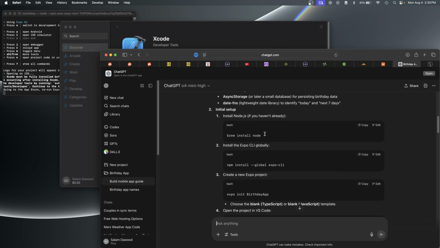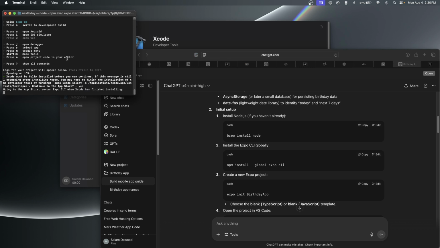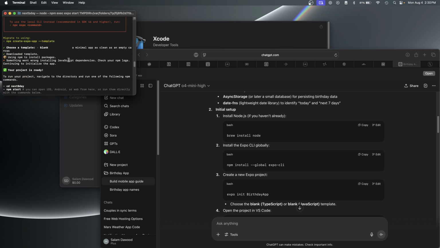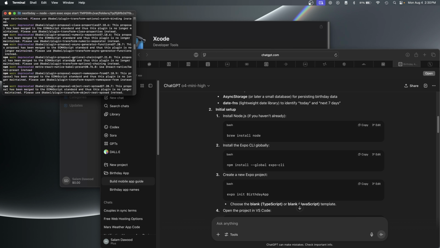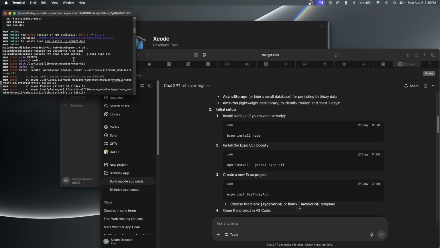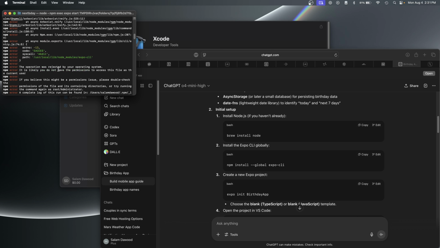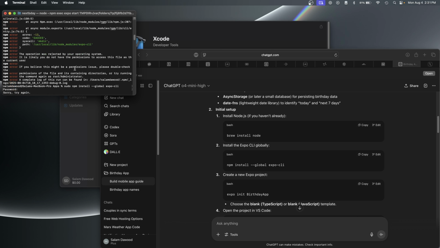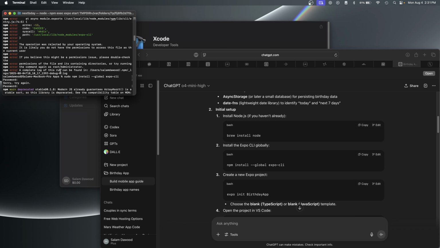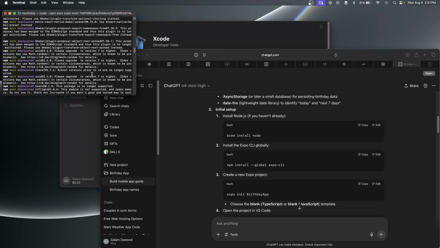Then it told me, all right, we need to install this stuff. So I'll show you what I did so far. Let me scroll back up. As you can see, the first thing I did is I already have Node installed, so I skipped this step. The next thing I did was this command. As you can see, I got a bunch of errors, and I know a little bit. It's telling me I don't think you have permissions or whatever. So I could have just asked ChatGPT, but I knew I just needed to add sudo on top of it. So I did that and did a bunch of stuff.